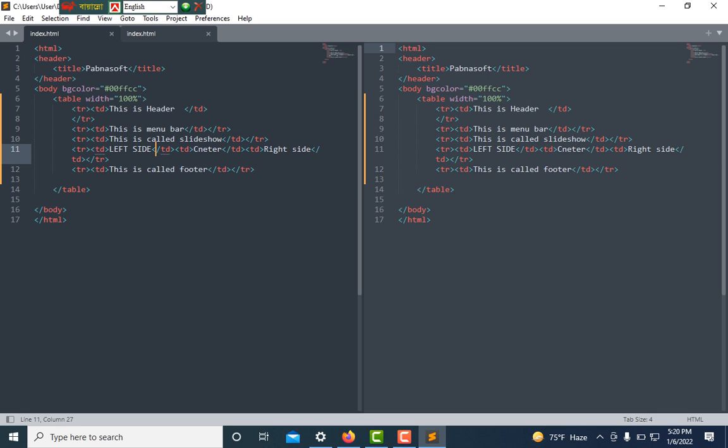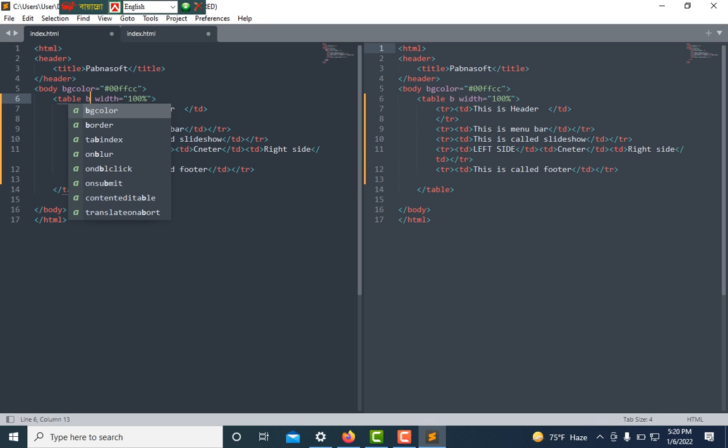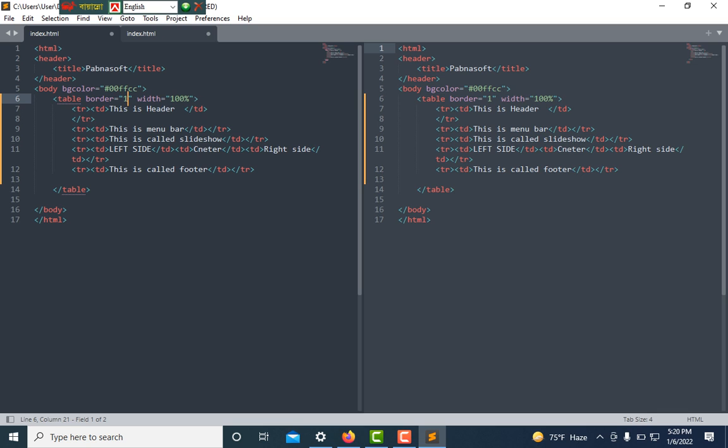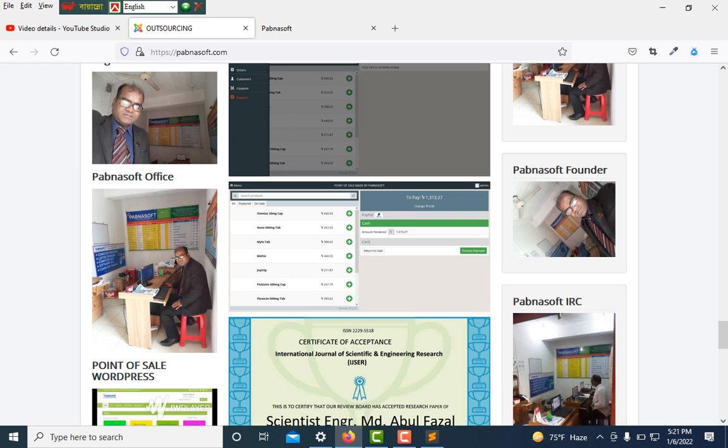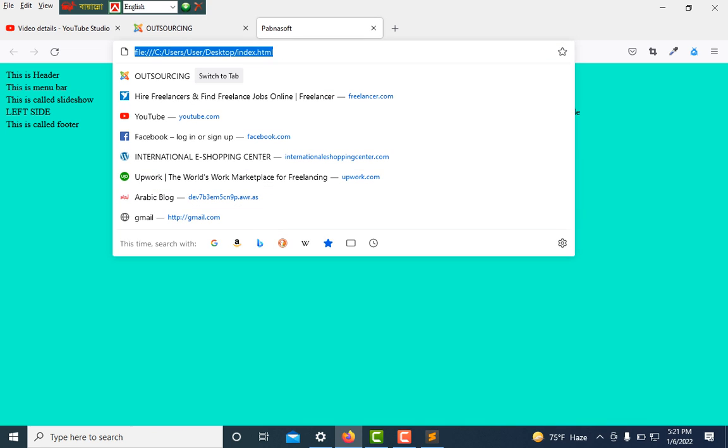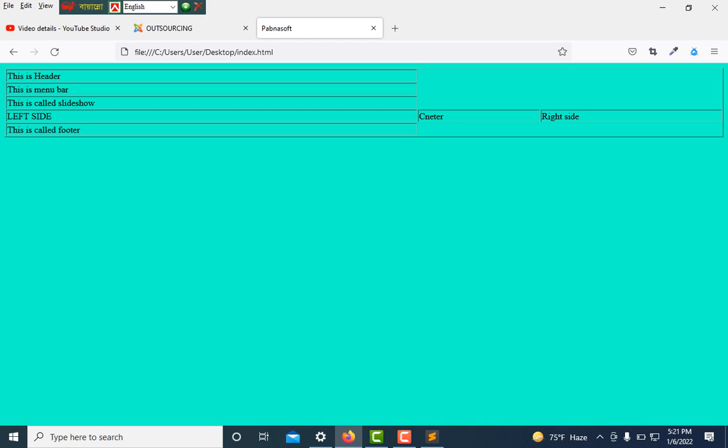Now we will give a border, table border, so we can indicate all the things. Next, go to index.html. This is the header, this is the menu bar, this is called the slideshow, this is left, center and right.